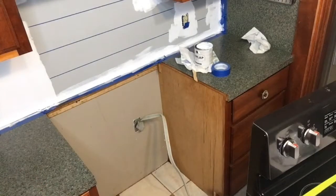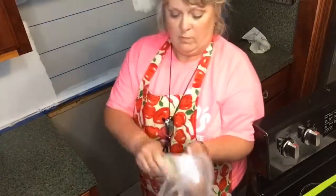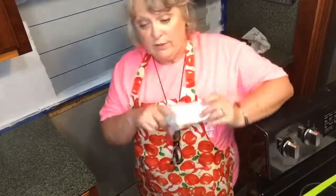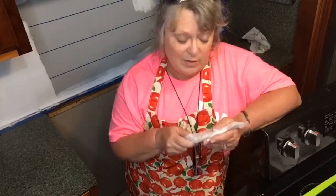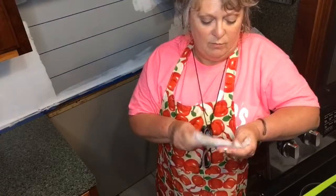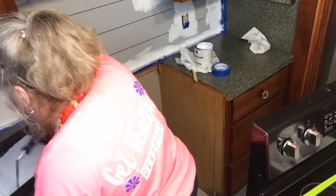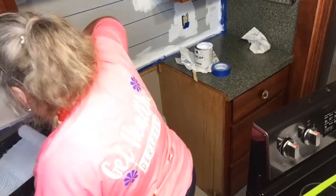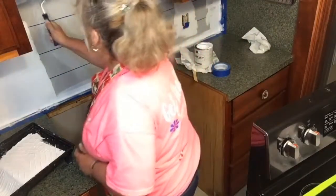Okay, I'm done with this. I'm going to wrap it in the plastic wrap and stick it in there. Close it up, and that'll keep it moist. Even if I wanted to wait till tomorrow before I do the next coat, I don't think that'll happen. But if I did, I would put this in the refrigerator. It doesn't say that on there, but that's what I usually do. So maybe I wouldn't, since theirs doesn't say it, but normally that's what I do. And you can wrap the roller itself in plastic wrap, or cover the whole tray with plastic wrap.